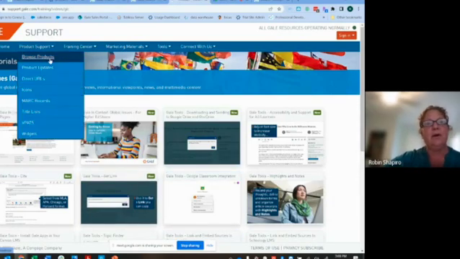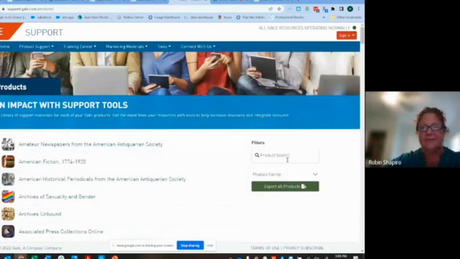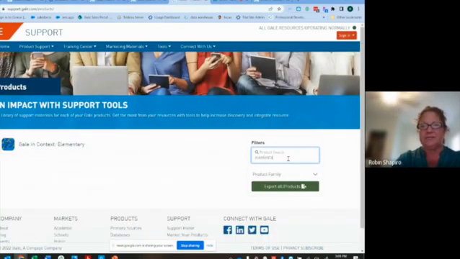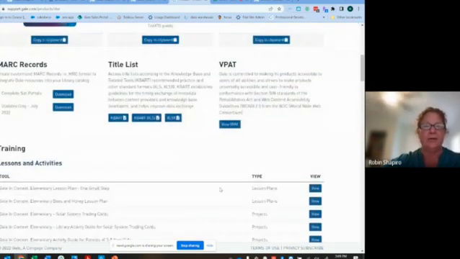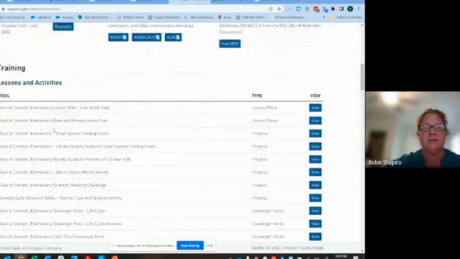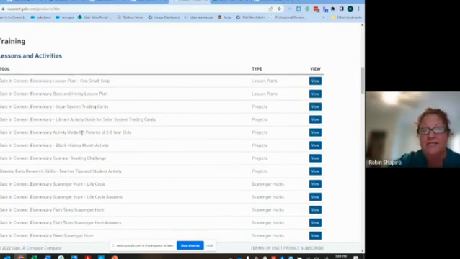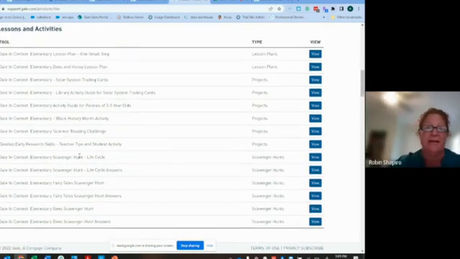Lastly, if you do want to browse the products again, I would just go into Elementary, or filter down on the right, go into GALE In Context Elementary. Those videos are not only on here, but you'll notice there's lessons. You'll notice the type on the right, different projects that you can use with, and there's perfect for 3 to 5 year olds versus scavenger hunts. And you have answers to those that you can use.